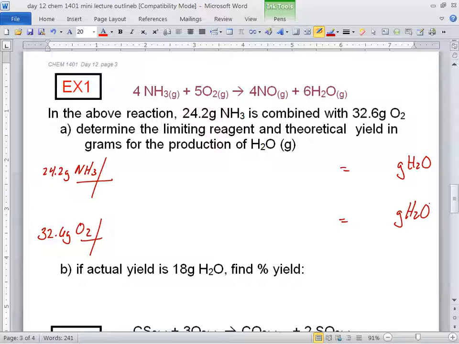So remember, first thing you got to do is convert to moles, so then you can use the mole bridge. And I like putting in all the units first and putting in the numbers later. I think it's faster, but it's up to you. And they want the theoretical yield in grams of water. So you have to go all the way to grams of water, don't stop at moles of water.